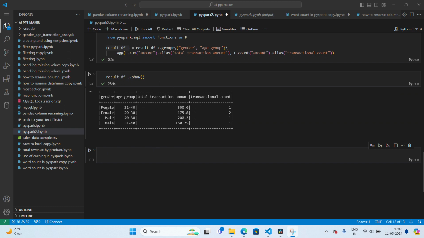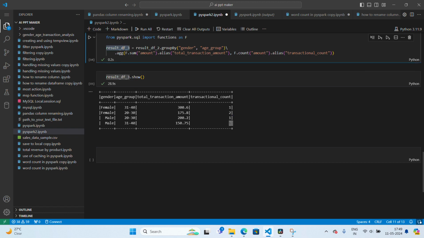For female 31 to 40, we have the total this. For female 20 to 30, we have the total this, which come two times. So for average, we will divide this by this and we'll get the average. Others are average already because the number of times they come is 1. Anyway, we'll divide and see what happens.